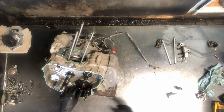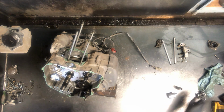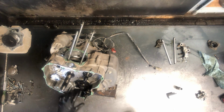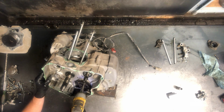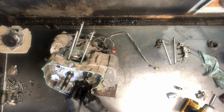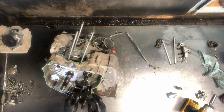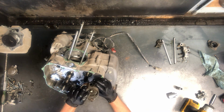Now this shift mechanism here, we can move that aside enough. We can get to this 10 millimeter that sits on the actual drum. And then we can pull all this up together. Try to keep all those pieces together. That just slides up out of there.